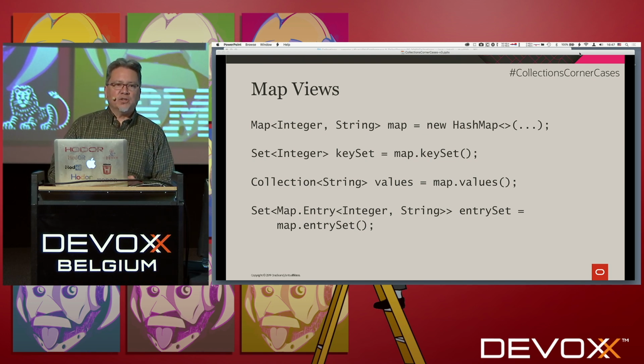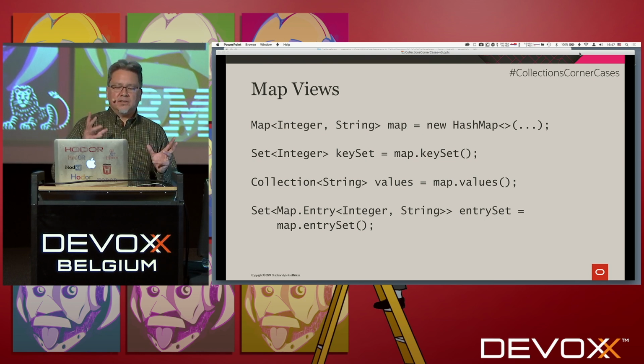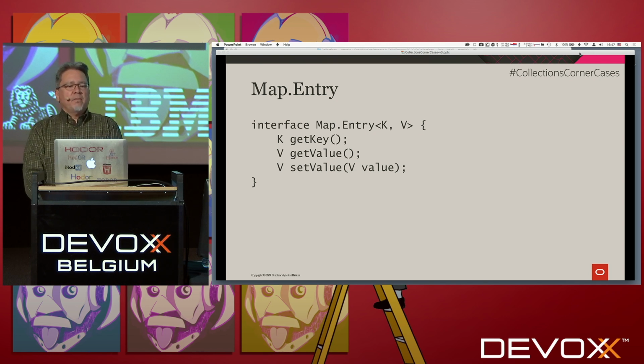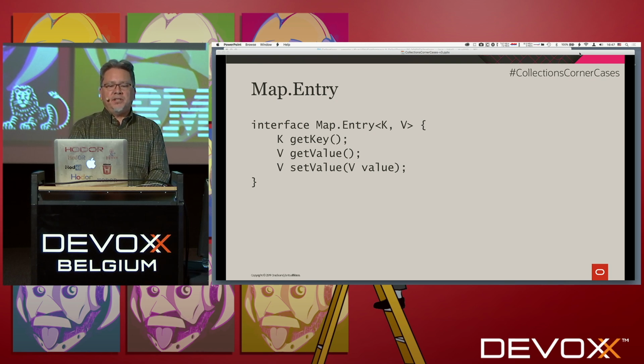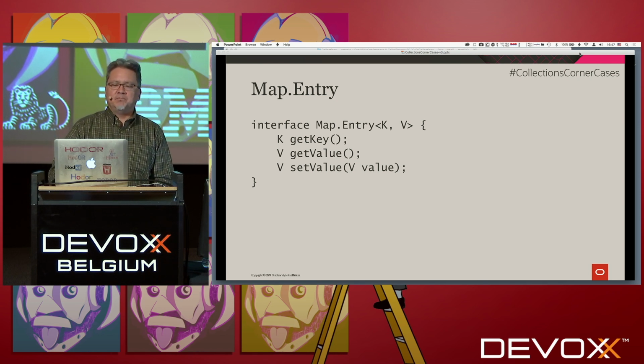And then finally, we can get the entry set of a map. That is a set of this thing called Map.Entry, which is one key-value pair. That's a bit of a mouthful, but I'll have some diagrams that explain that in a little bit. Map.Entry is an interface with actually a whole bunch of stuff in it, but the main things are that an entry is a key-value pair. You can get the key out of a map entry, you can get the value out of a map entry, and also, interestingly enough, you can set the value, but you can't set the key. That's very interesting. I'll have a demonstration of that later on.